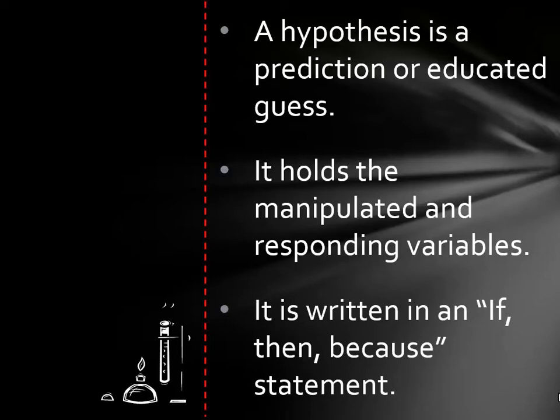One key to understanding what a hypothesis is is to recognize the similarities and the differences between a scientific question and a hypothesis. A scientific question is a question. If I do this, will this happen? A hypothesis is that scientific question written in statement form. If I do this, then this will happen because, with a logical explanation.